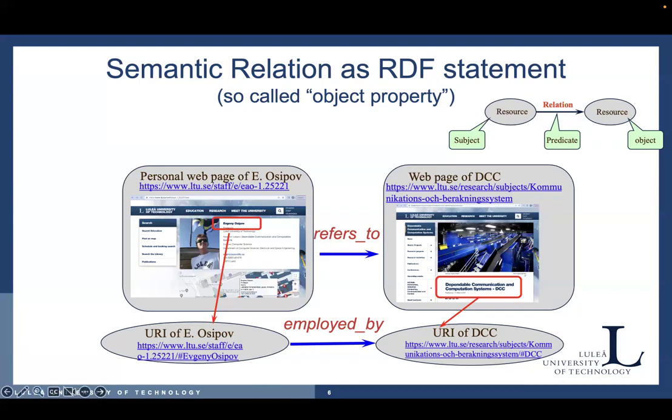So these URIs are also locators, and you can retrieve this digital object. But then we may have on the side a description of the semantic relationship between the objects referred to or described in this digital resource.